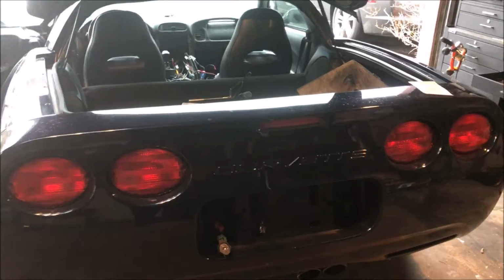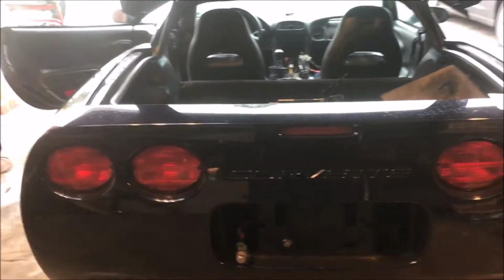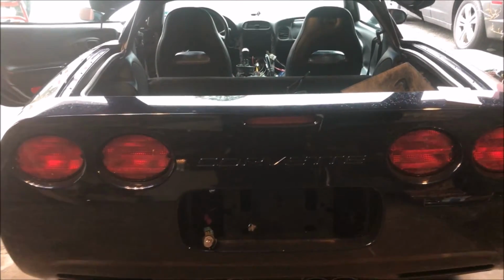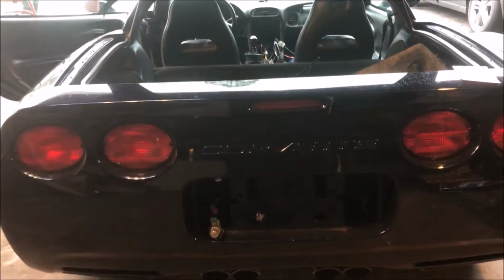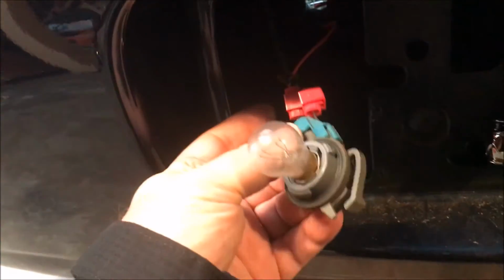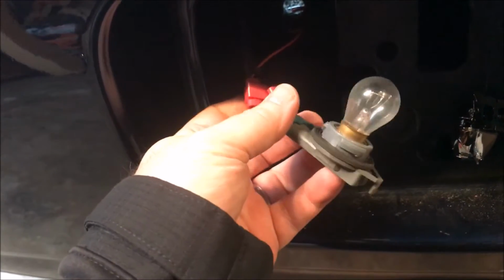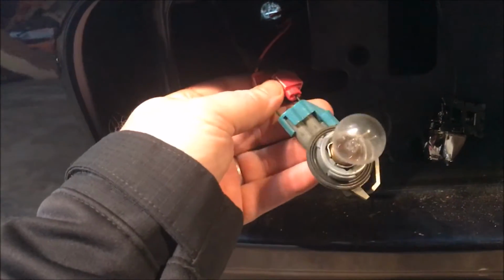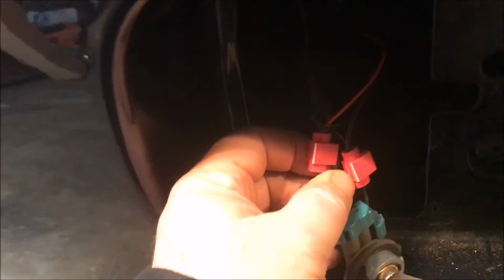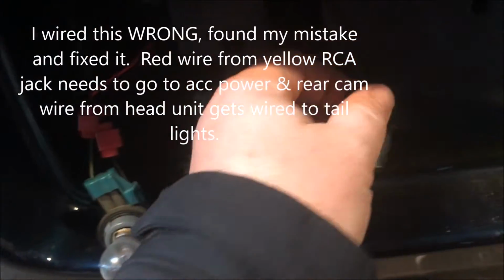So I hooked up the radio to make sure everything was working, and I am getting good sound. So at least I know that I've hooked everything up on the head unit correctly. So next thing was to hook up the rear camera. I probably should have filmed some of this as I was doing it, but I went ahead and ran some wires back here to the rear light socket. So this is what's going to trigger the camera to come on the head unit. So green to red. And then there's the ground, and then here's my camera.